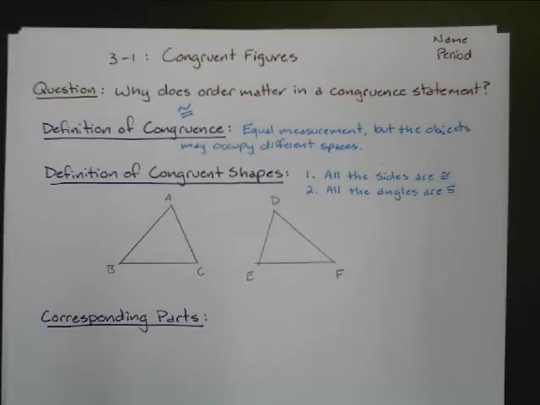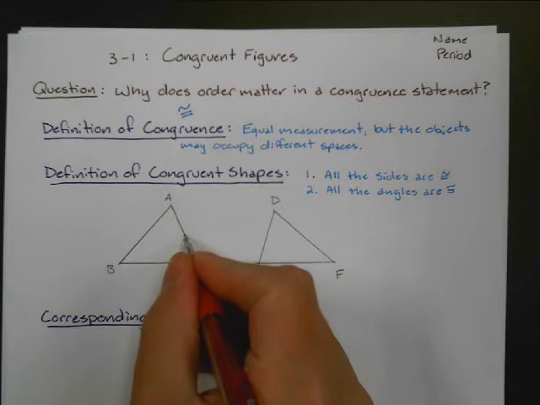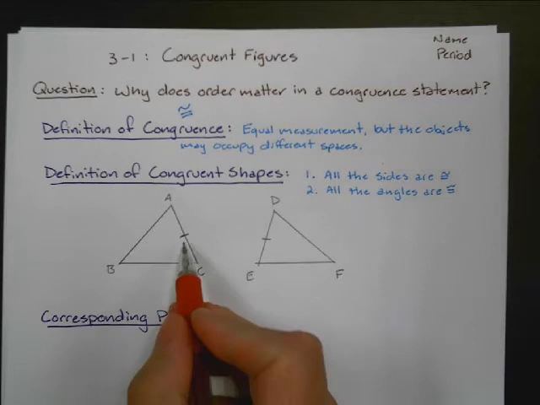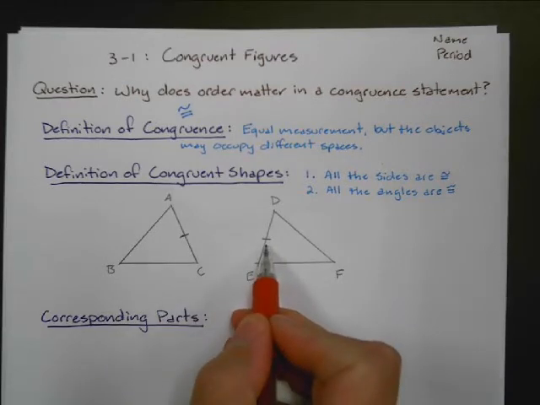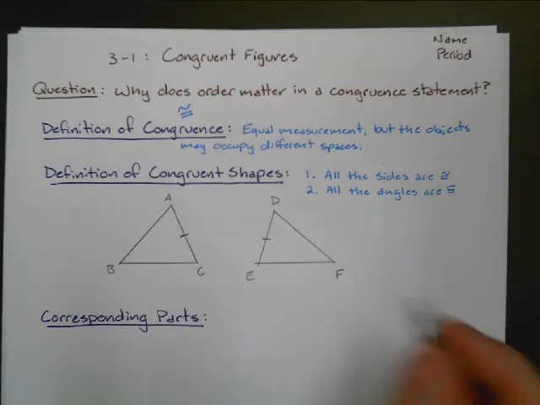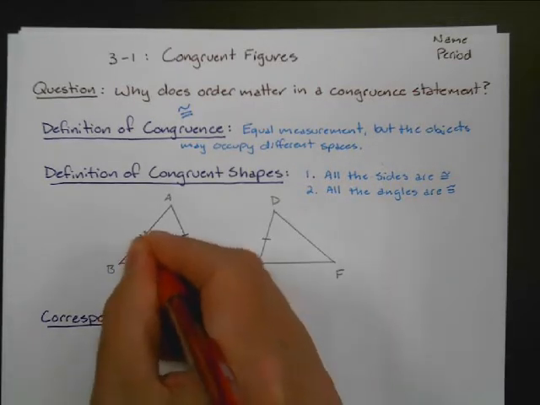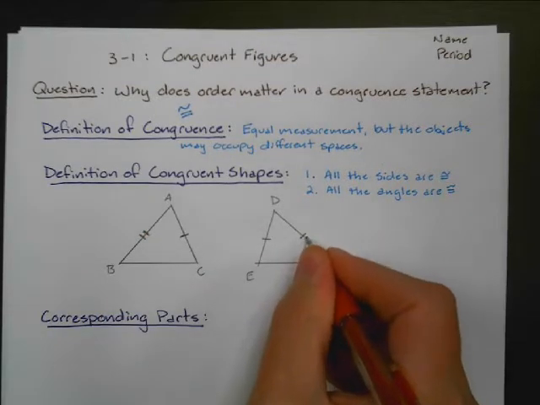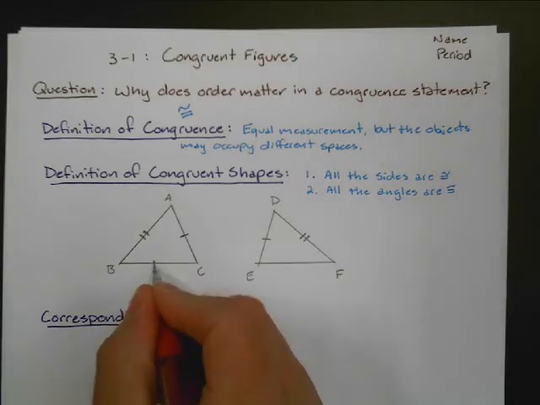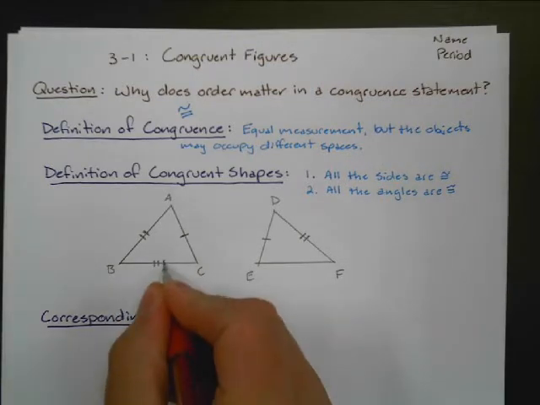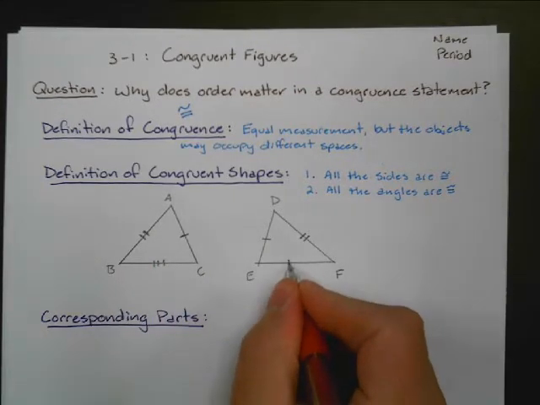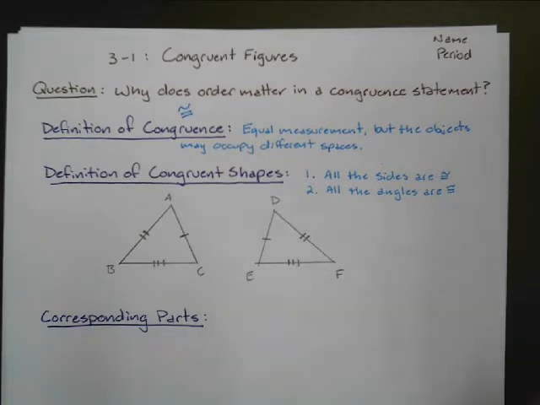All right, so in order for those two triangles to be congruent, we would need to show that all the sides are congruent. So let's pretend that AC over here is the same length as DE over here. Now, the tick mark is what is showing that this one is congruent to that one. Okay, so not only does that side have to be the same, maybe AB has to be congruent to DF. So that's two sides the same, but all the sides have to be the same. So then I'd have to say BC, and notice I'm using one more tick mark each time just so I can tell which side is congruent to the other side.